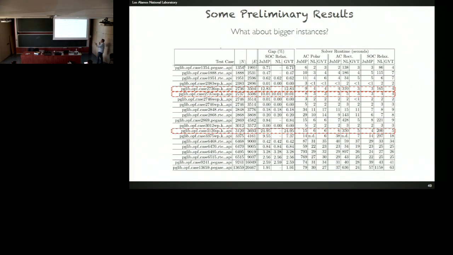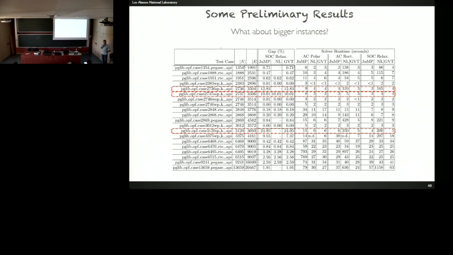So I looked at this table. This is just showing the second order cone gap. So this is the simplest relaxation you can look at, where you only look at 2x2 minors. And what you see here is, you can ignore those columns. This is telling you the optimality gap comparing the non-convex solution with the SDP, the second order cone relaxation. So you can see the second order cone relaxation is already quite good on some of the instances, even the big ones. But there are these outliers here.